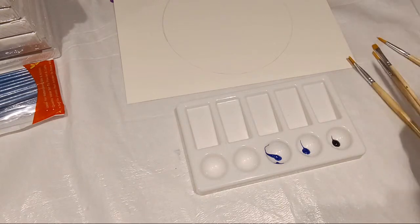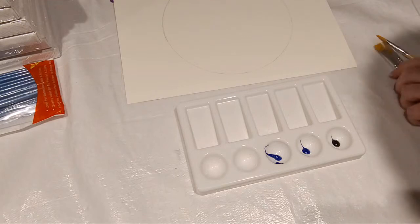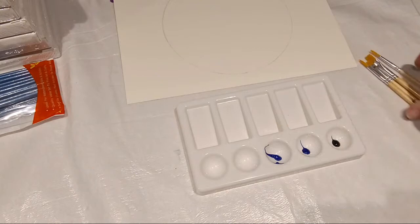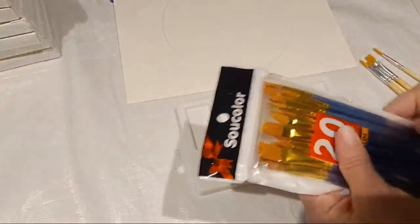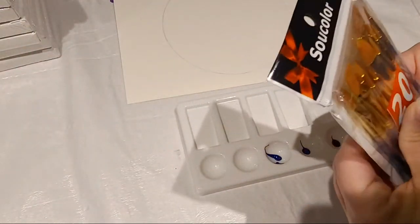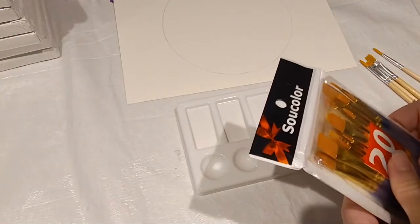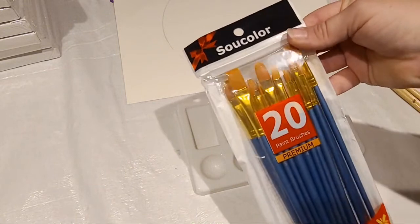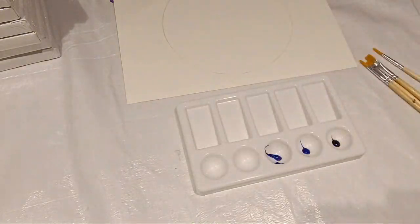So, all right, we don't need these pencils and stuff anymore. I do have a whole nother pack of brushes, but I feel like this will probably be enough. Let me see. See if there's any brushes in here that look... Actually, I do want this one. So I got this pack of brushes. It was like, I don't know, $5 on Amazon.